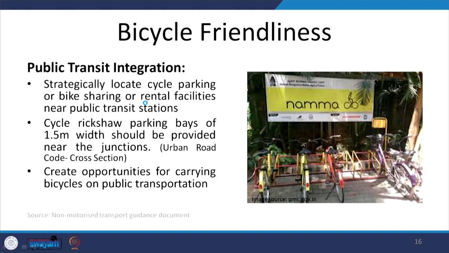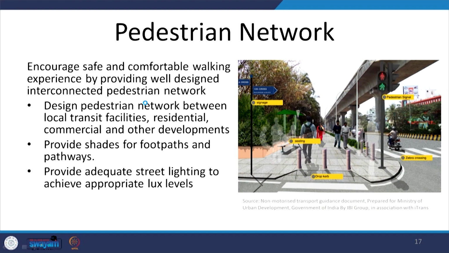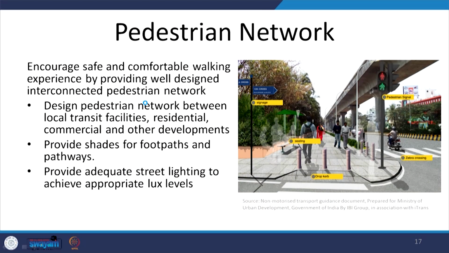Next, very important within non-motorized transportation is the pedestrian network. While we are providing for the dedicated cycle lanes, we have to ensure that adequate footpaths with the kind of facilities which are required by the pedestrians while moving are provided adequately.